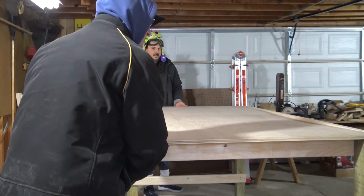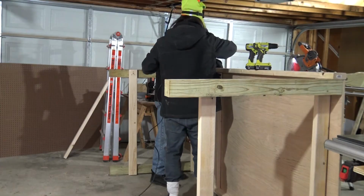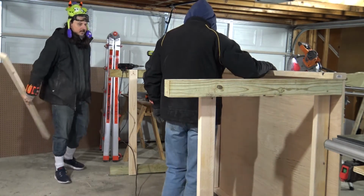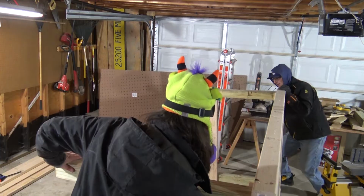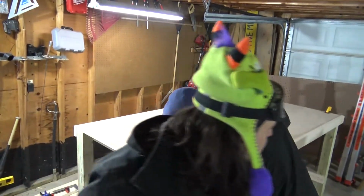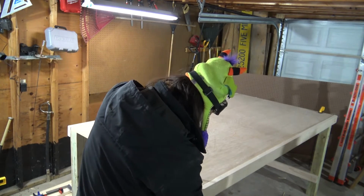Just flip the whole thing on its side here. Yeah, it should be solid enough. I'm gonna need a bandolier for my drills. That's a good shot right there. That's the flipping of the table here. There's some teamwork right there.